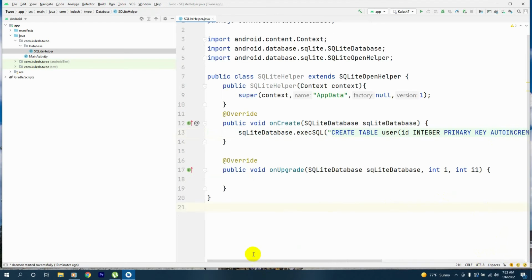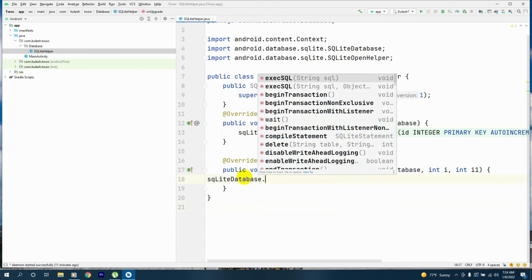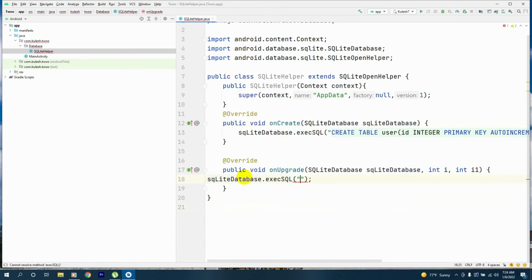Okay, so the database onCreate is over. Now let's go for onUpgrade. Here we'll have the SQLite database .execSQL, and here we say drop table user like this.